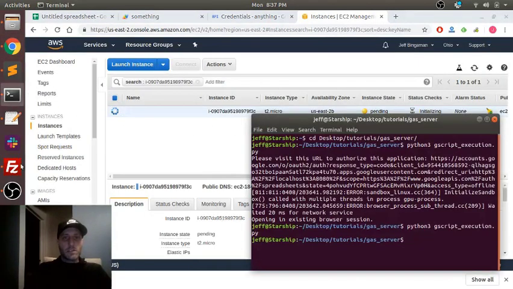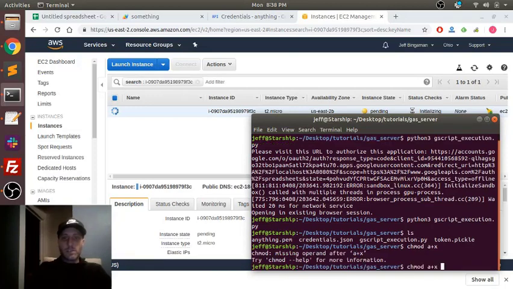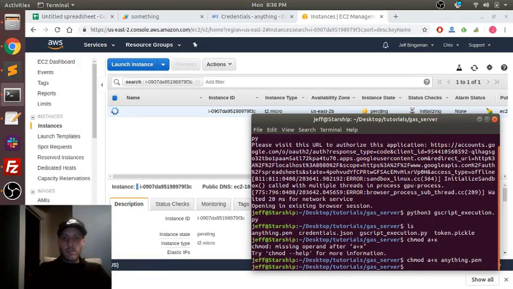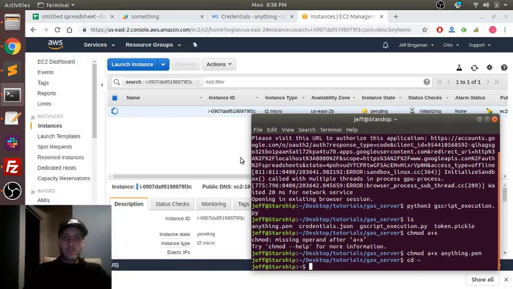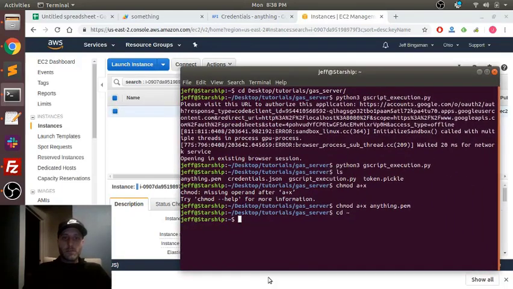While that goes on, we see we downloaded our anything.pem right here to this folder. So we'll chmod a+x. Oh shoot, no, we need to put a folder. Okay. So we've now done that. The next step is we're going to just cd home, so we have a little more room here. Pull this up. We are going to SSH into our server that we just created.